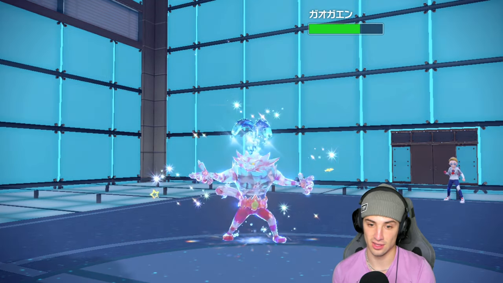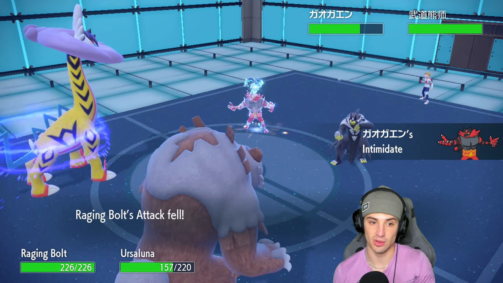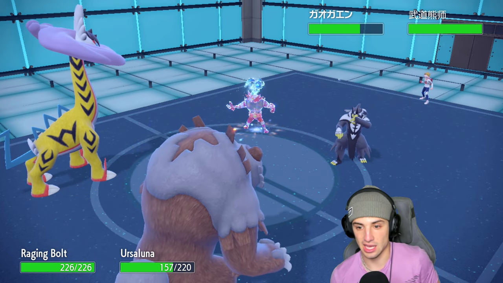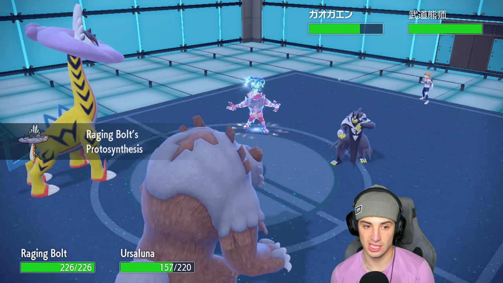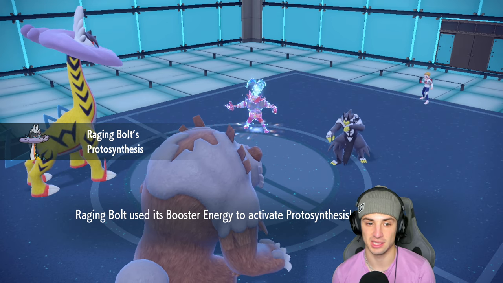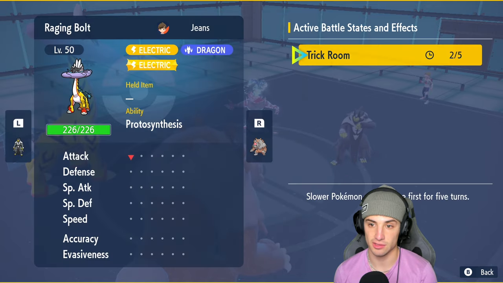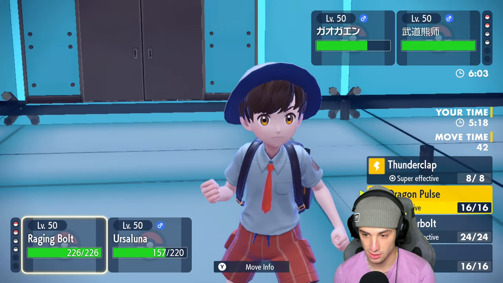So they're going to bring out Ursaluna. They're going to have to Fake Out the Raging Bolt, right? If they don't Fake Out the Raging Bolt, you're just taking a ridiculous amount of damage. But I also get that Protosynthesis boost, boosting my Special Attack. So I'm hitting hard. How many turns are left in Trick Room? We have two, which is actually really good for us.